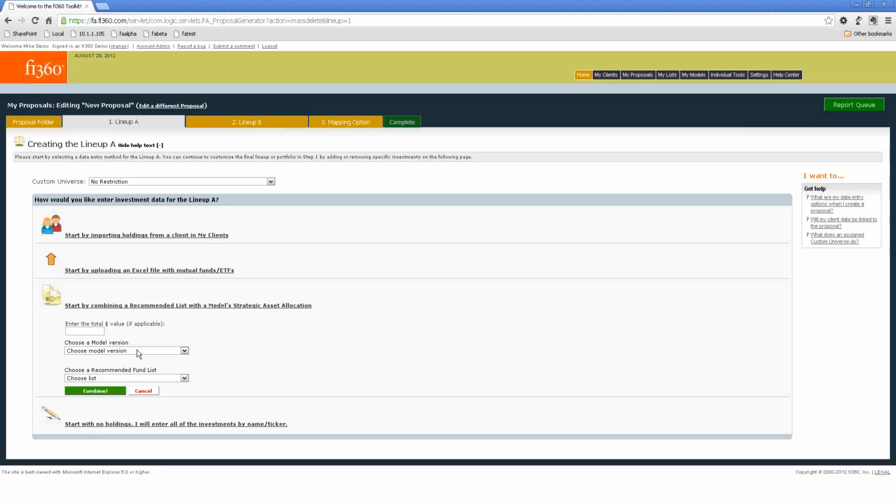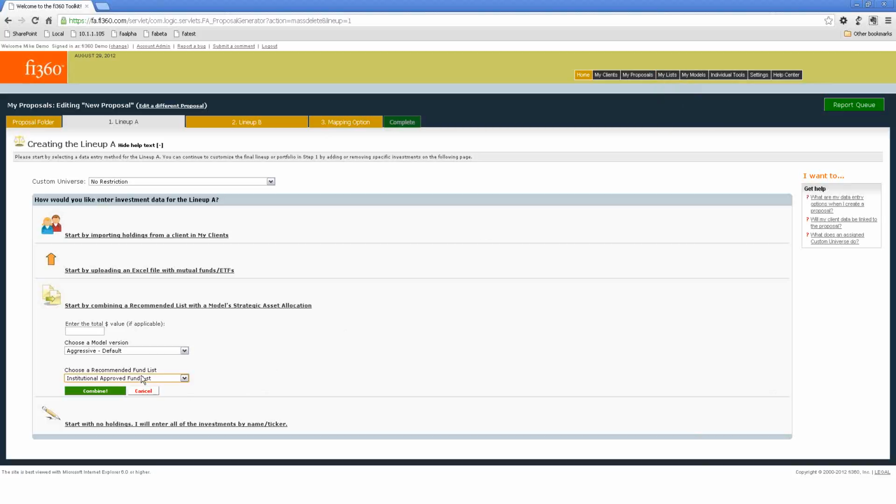But all you're doing is selecting a model that you've built into the system. We have these models that we can build in the My Model section. We won't go into detail there, but you're just building the model in there, and this is defining the asset class and the percentage allocation. And you're combining that with a recommended fund list. Similar to that universe that we talked about, there's another area under My List called Recommended Fund List.